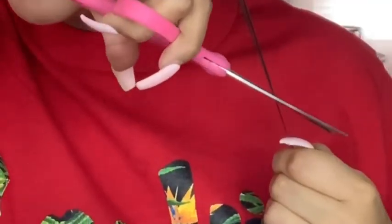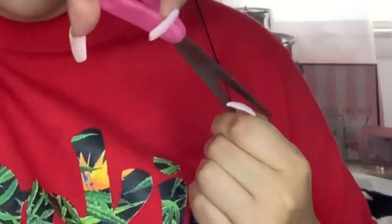Why is this one long? Should I cut it, guys? Should I cut my hair right now? I do this all the time. Okay, I'm gonna cut it at an angle. Oh, wait. Okay, they're kind of even. I'm gonna wear Forces if I do go out. I'm just gonna take pictures in this outfit and then take my butt back to my bed, to be honest, because I got nothing else to do.